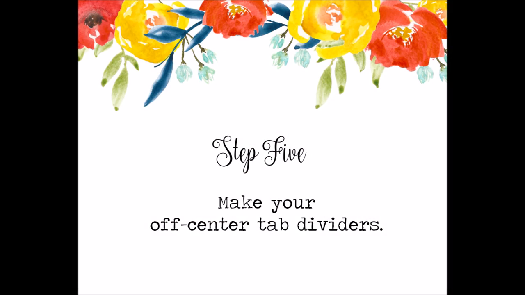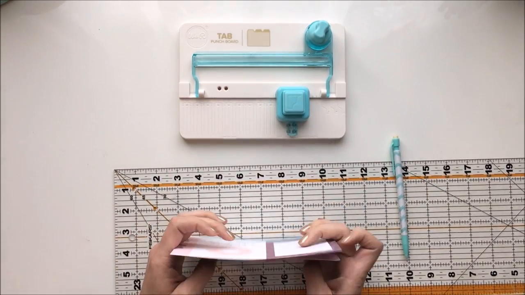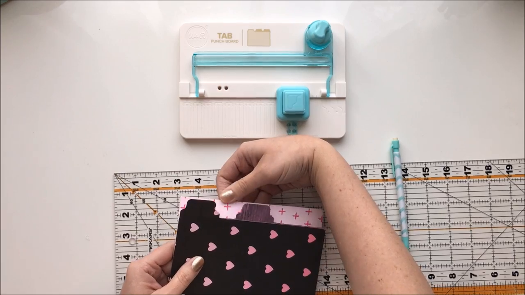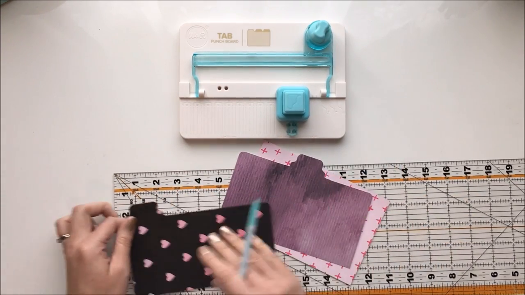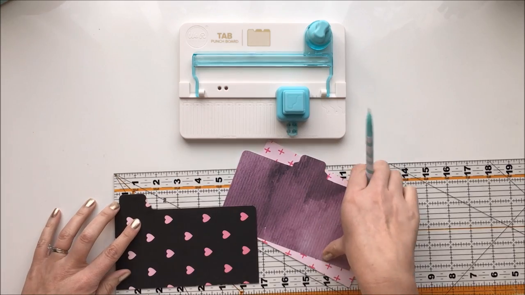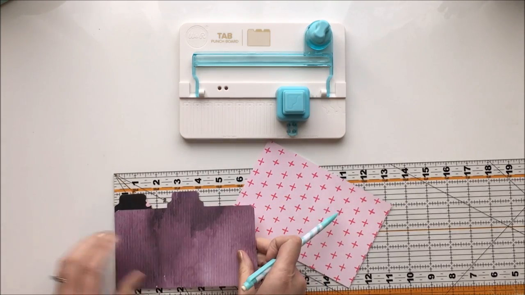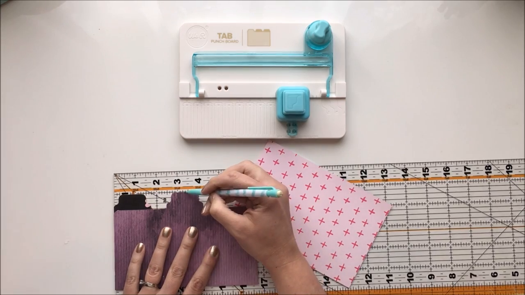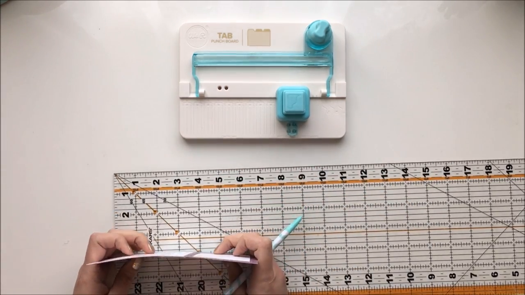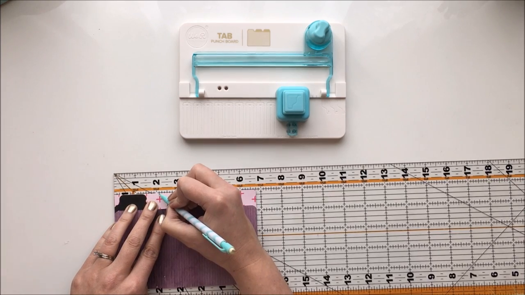So the last step I'm going to show you is how to make an off center tab. And basically the concept here is that you need to find the center of your top tab, the center of your center tab, and then you need to find the halfway point between those two places. So the center of the top tab is seven eighths of an inch. And the center again of the center tab is three and one eighths of an inch. So when we find the halfway point between those two centers, we're going to find that at two and one eighths of an inch. So I'm going to mark this piece of paper at two and one eighths inch. That is the center of my off center tab.